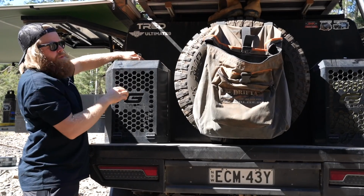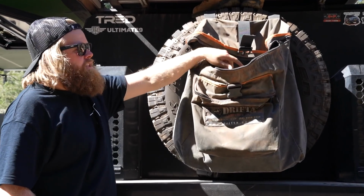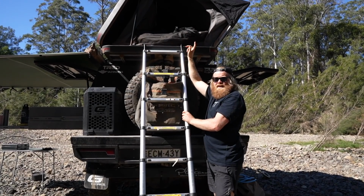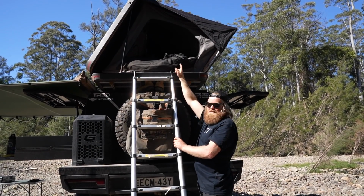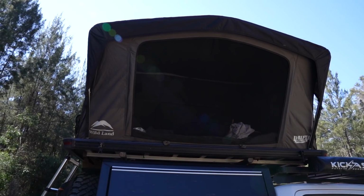Obviously got a spare wheel up the back, and then hanging off that, rubbish bag. So I just keep rubbish in there, even chuck a few bits of firewood or a bit of dirty recovery gear in there. And then the sleep setup, Wildlands 1.2 hard shell aluminium. It's just a rooftop tent. But it's the 1.2 Wildlands one.